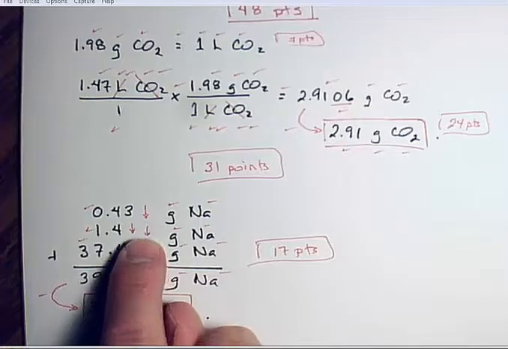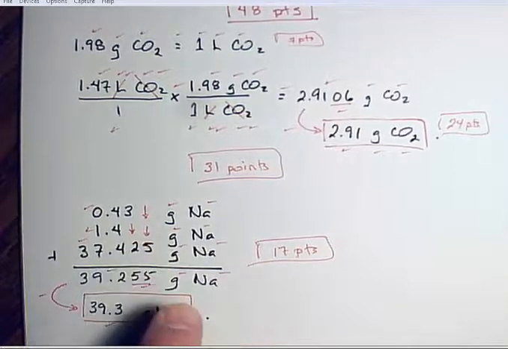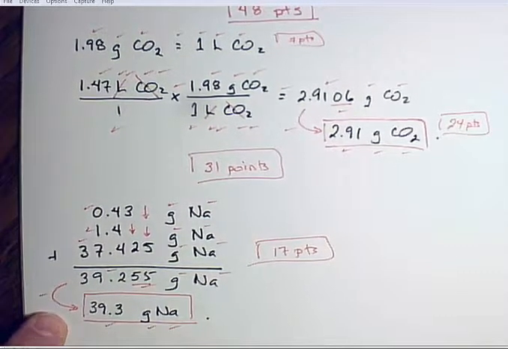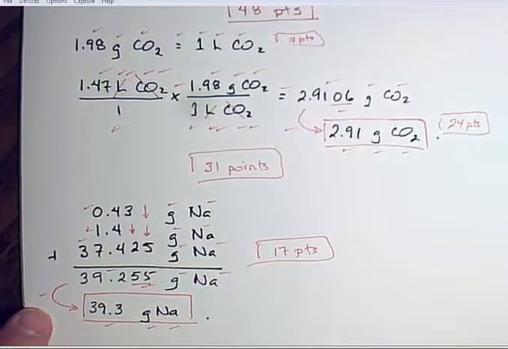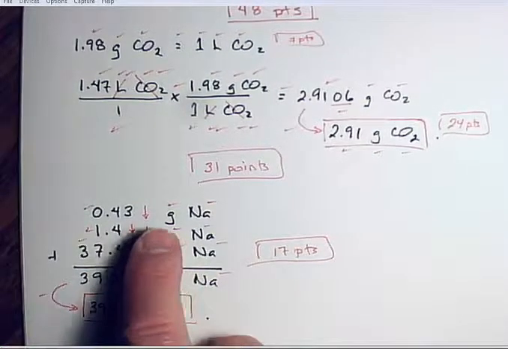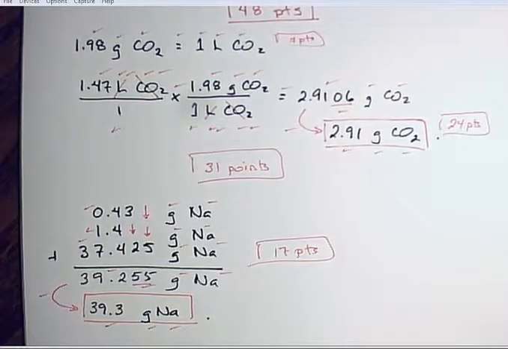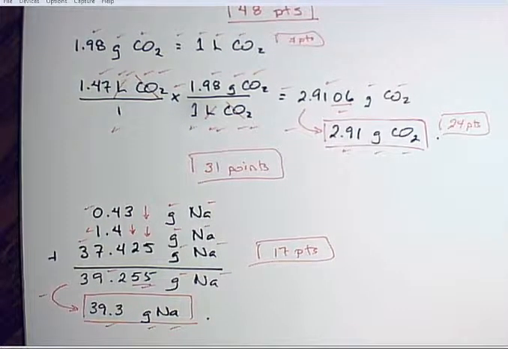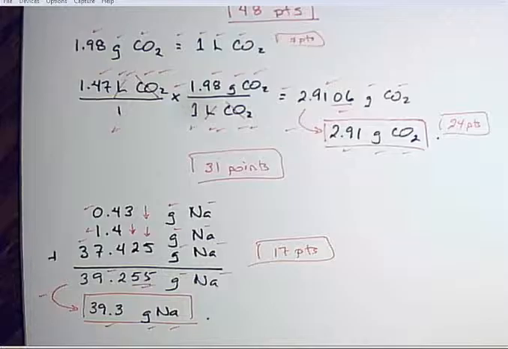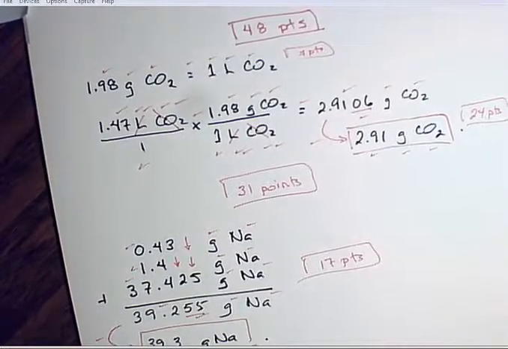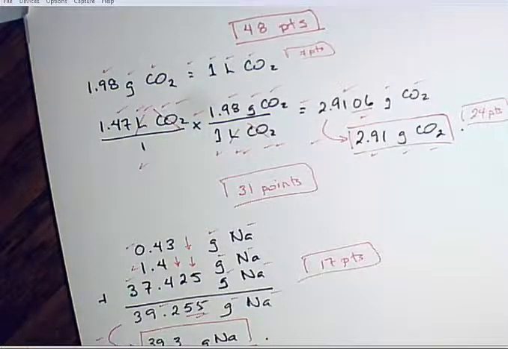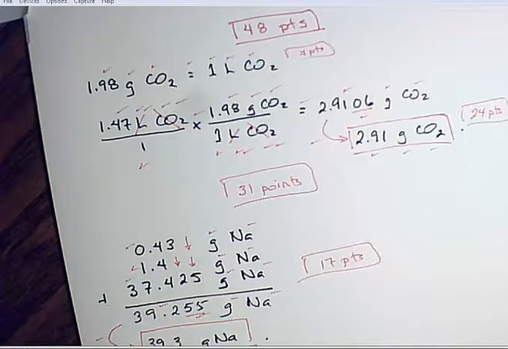Since arrows are not required, for this arrow, yes, you get a point for the arrow. Because this arrow is required. This arrow shows your rounding off. Those little arrows, I just put those in there to make sure you can keep up with the columns of your information if you want to, your data if you want to. Now, if you need a makeup problem for this problem, I'm not going to write it down for you in class. You email me and ask for the makeup problem. Got it? Both of them. If you want a makeup problem, you got to ask for it. Got it? Anybody with me? Thank you.